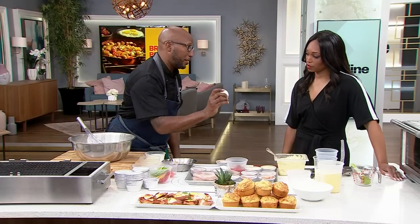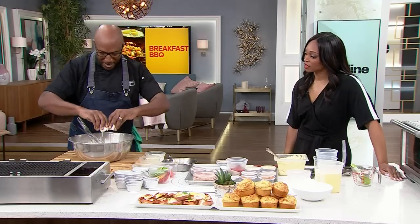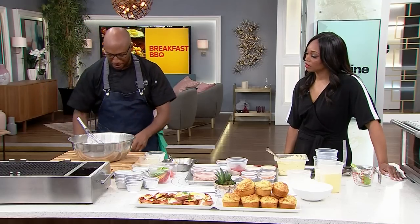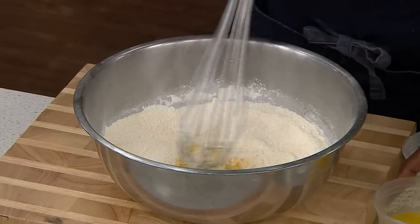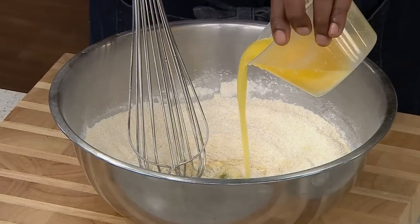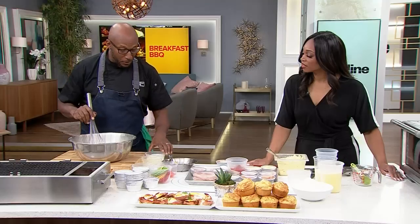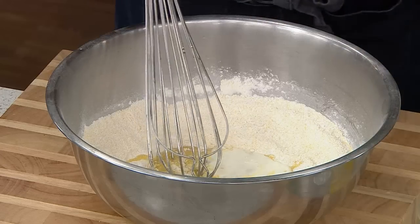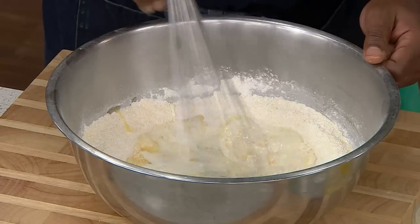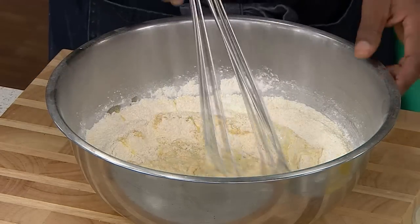Now, this is a bigger egg, because we go with bigger eggs for this. Just one egg for this particular recipe. Then we're going to get in our melted butter, which is going to add even more flavor. We've got some buttermilk here as well. And remember, I'm just pouring it into the middle because you don't want to go too crazy. It's almost like when you're doing a pasta dough, you work from the inside and work your way back out.